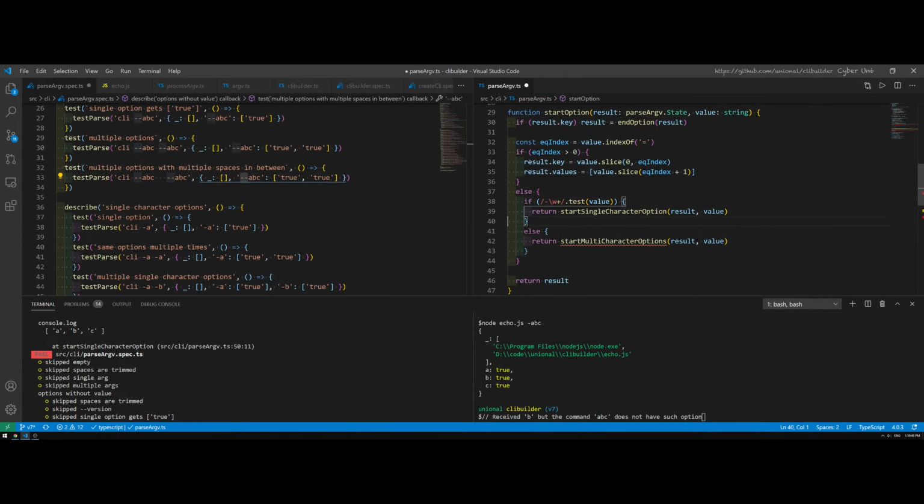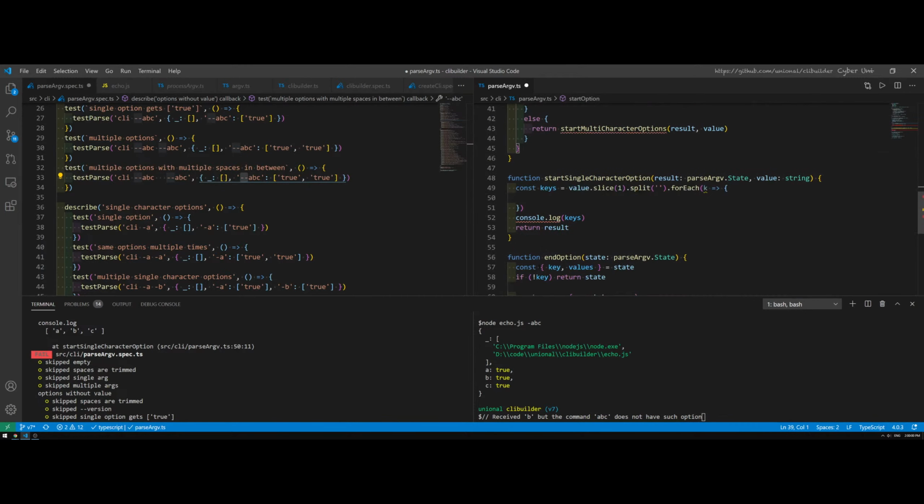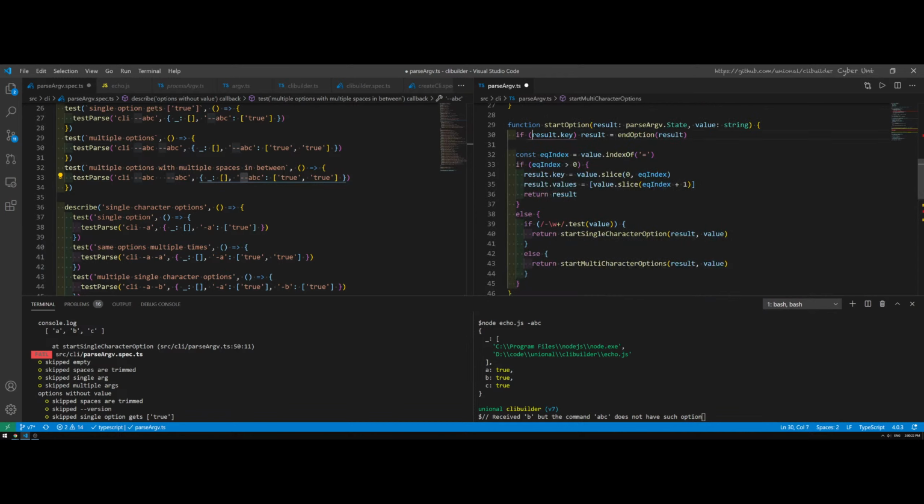Let's just keep it that way. And then it should be sufficient. Alright, so that code should be straightforward. Should I put this?